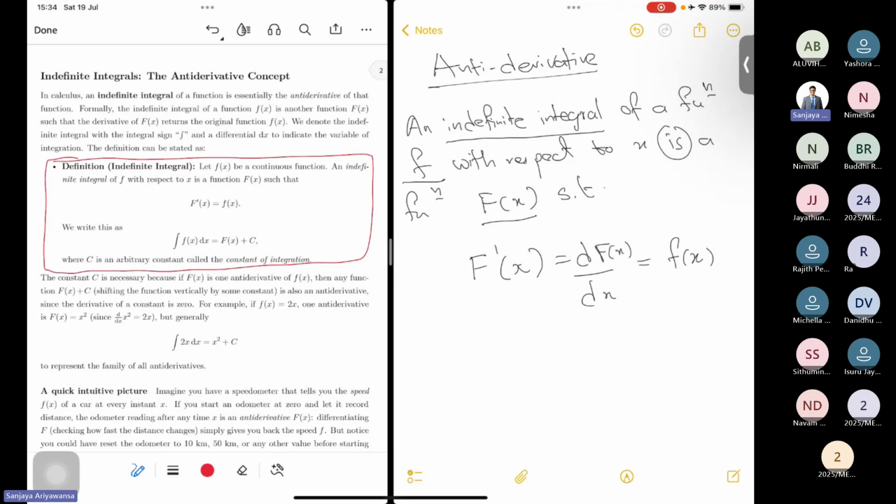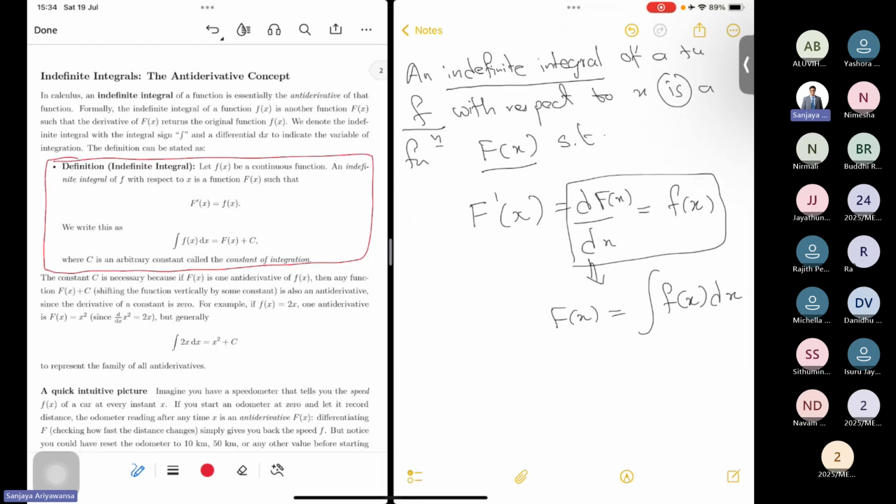What we have learned before is this aspect. Now we are going to convert this. We are going to find F of x such that, how do we do that? We integrate simple f of x with respect to dx. These are operators, integration and differentiation. Take the analogy of addition and subtraction: similarly here you have your derivative, which is what we talked about here, and then you have your antiderivative, which is what we talk about over here.